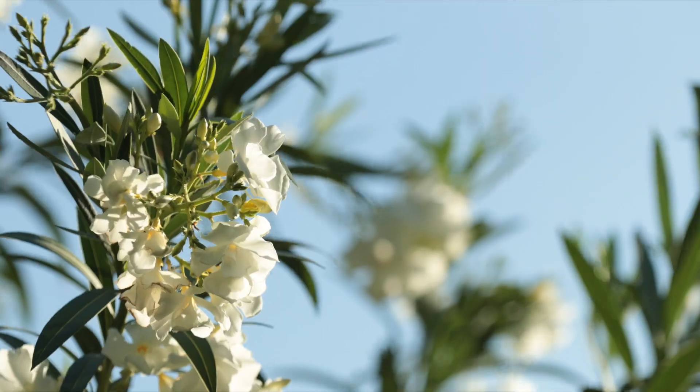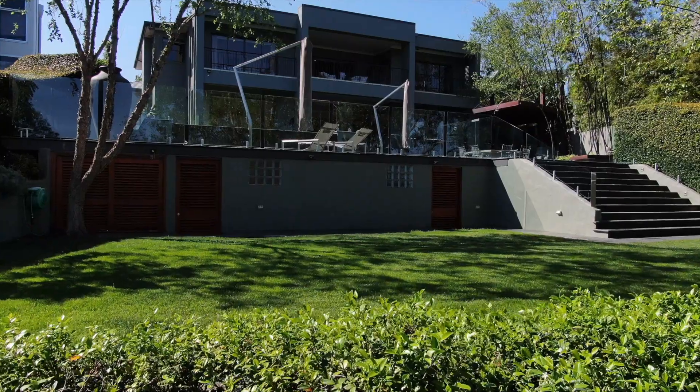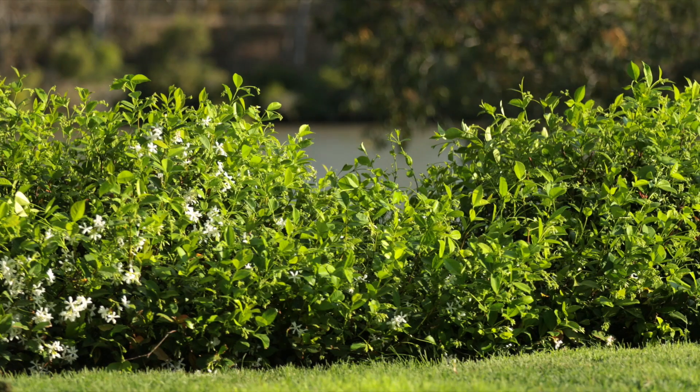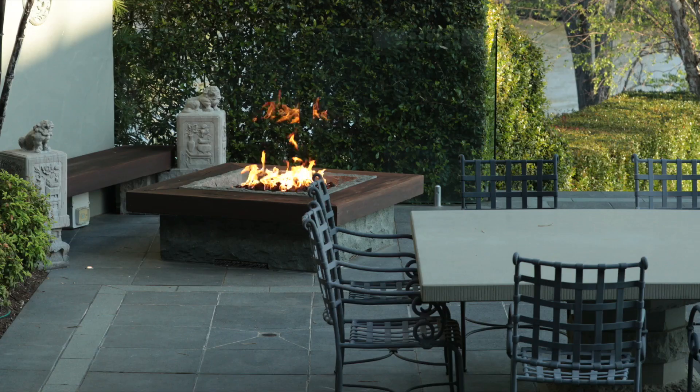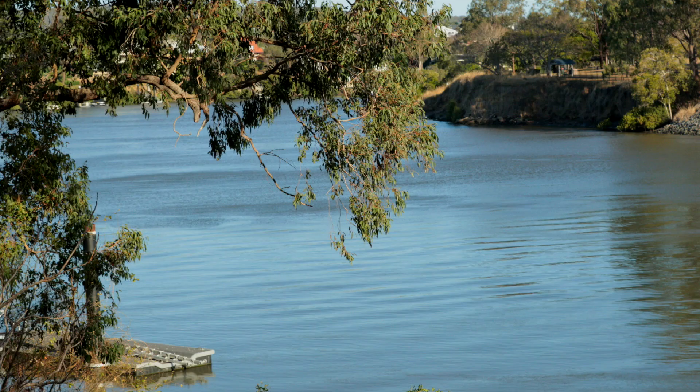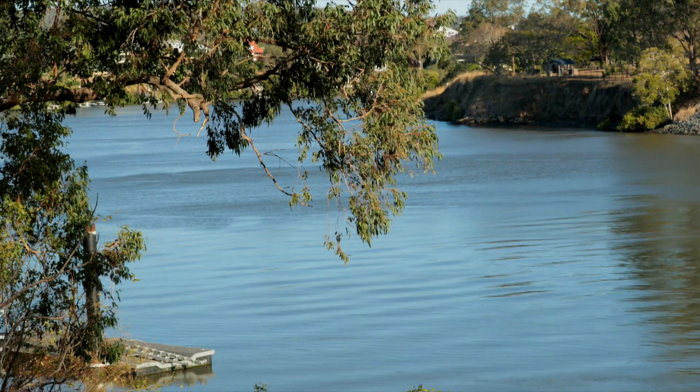When you've got the width and the positioning of the houses, and when you're in this house looking out, all you're seeing is these manicured gardens which makes it like you're in a Balinese hotel. This is why people want riverfront — because you've got the privacy, you've got the vista, you've got the views, and it's incredibly atmospheric in the way the air flows and the breezes come off the river.